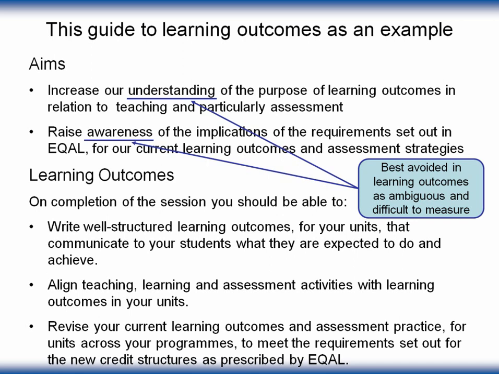We could also go into a postgraduate master's programme and give them a session on global warming, and they would equally well understand what was covered. However, we're probably expecting a different level of understanding from the master's students than we are from the undergraduate, than the primary school students. So in that respect, the use of these terms in learning outcomes doesn't help us to articulate what we might expect the students to be able to do.